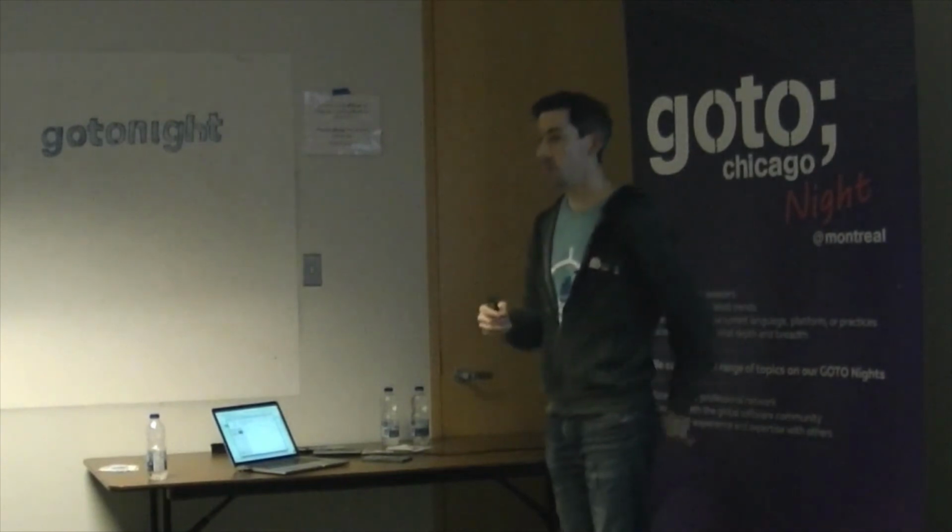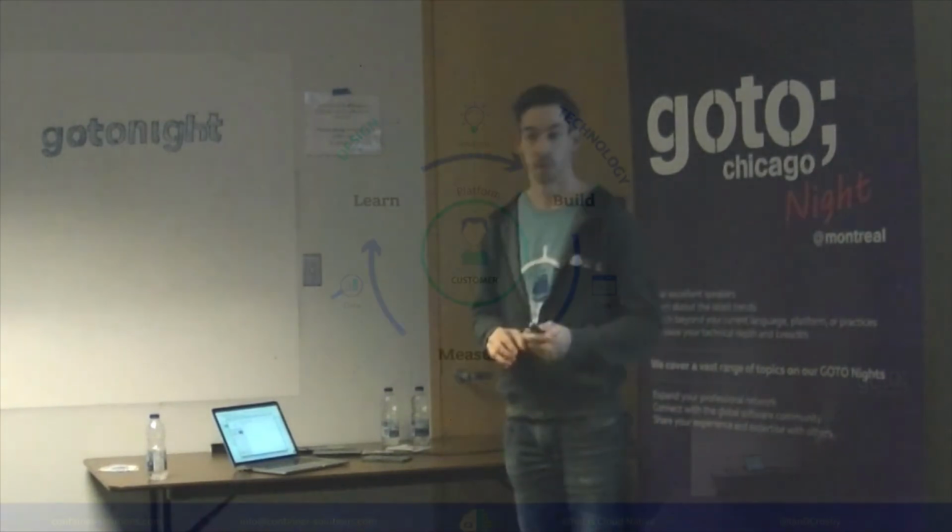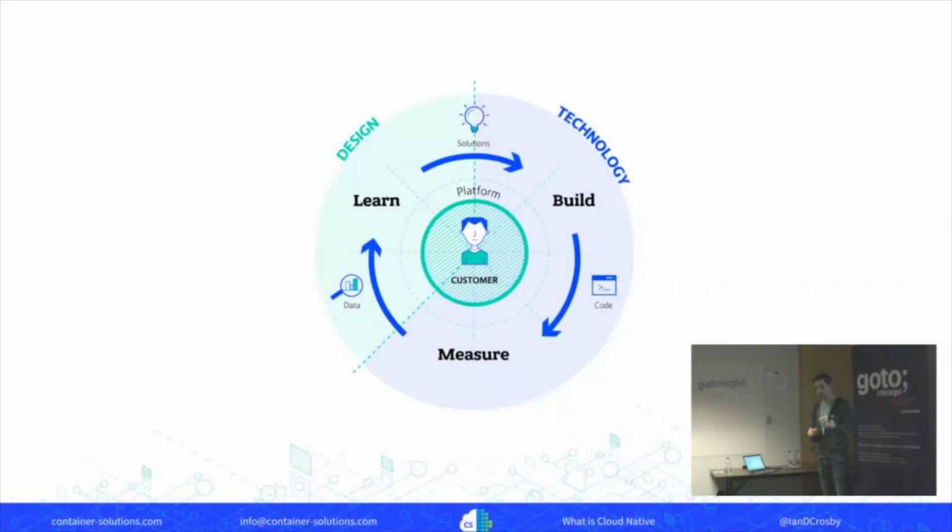The idea is that you want to get into this cycle of actually running experiments, analyzing the data, and then seeing what you learn from there. And this cycle of building, measuring, and learning is at the core of cloud native in general, right? We always want to have this bias for action.